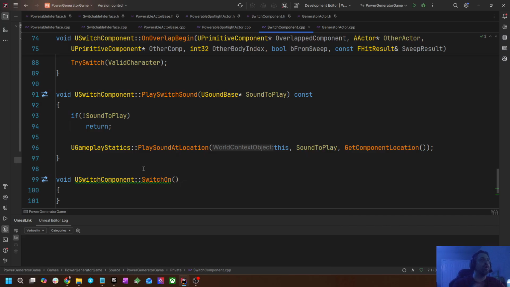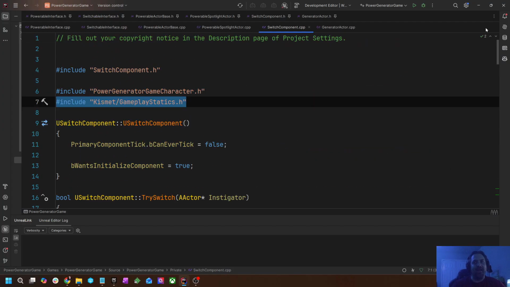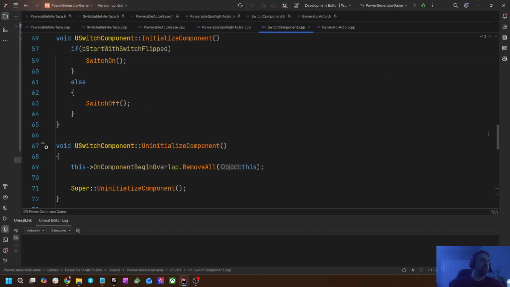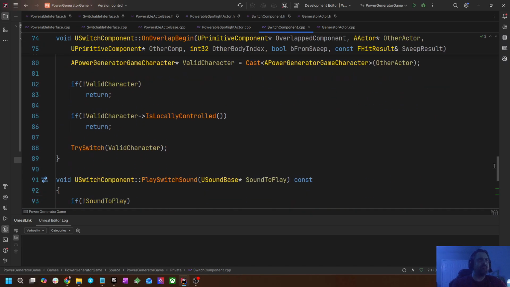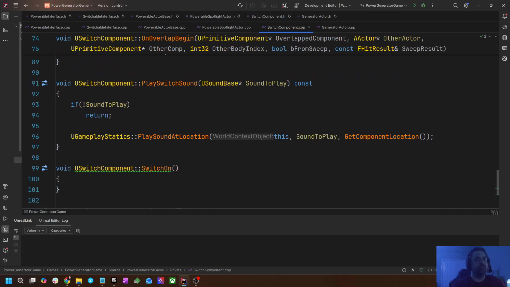your work. So if you didn't set it up that way, like say if you're working in Visual Studio, it will usually say it doesn't know what gameplay statics is, or it won't know what play sound at location is until you add the necessary include. So that's another reason that I suggest using Rider, because it's just way better.